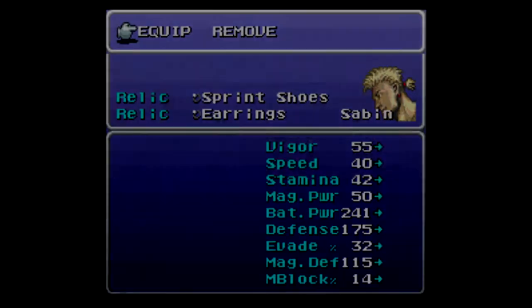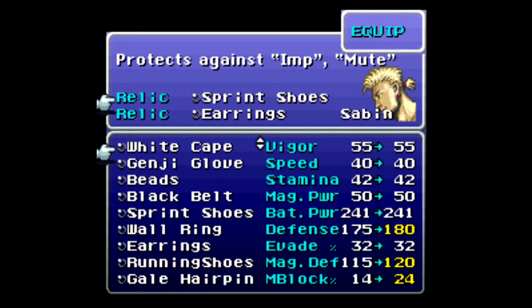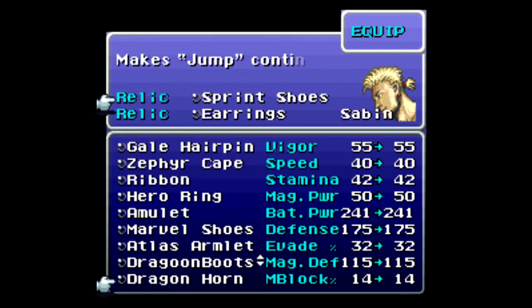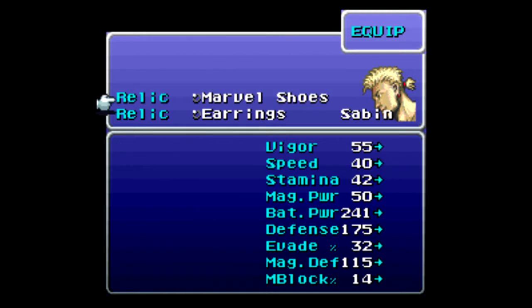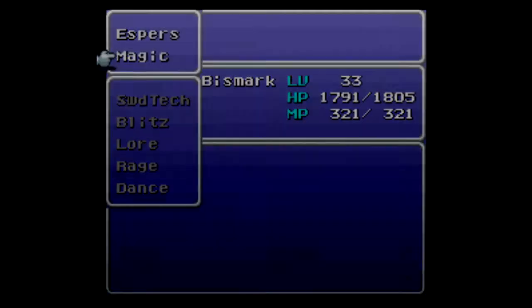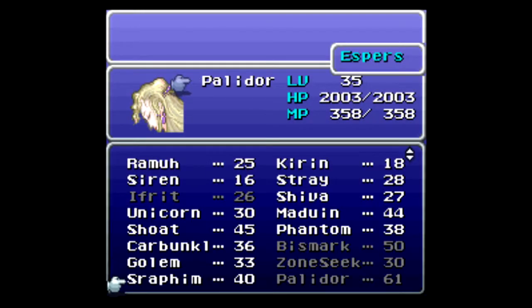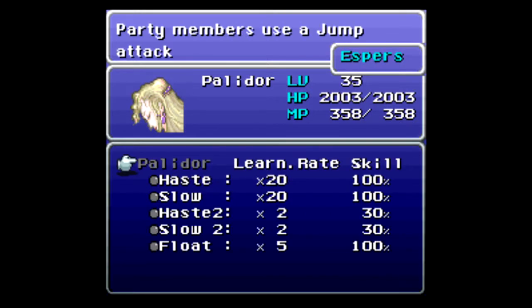Today what we'll be doing is... Actually, you know what? Yeah, I still like the Marvel shoes for the auto haste and the regen, even though I have the Gaia gears on. Besides, Sabin won't be needing earrings for what I'll be doing with him. As far as Espers go, I got Bismarck on Shadow for strength, Ifrit on Sabin for strength, Zone Seek on Terra for magic, and Palador on Celes, so she can start working on Haste 2 and Slow 2. Terra already learned those when I was on the Veldt.